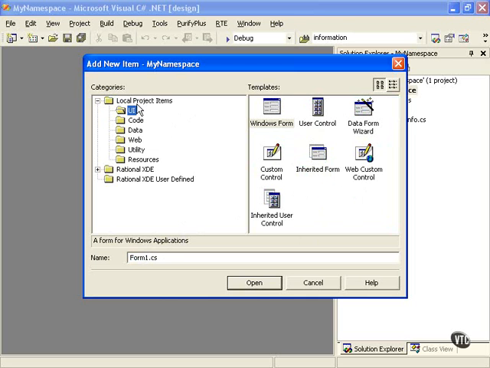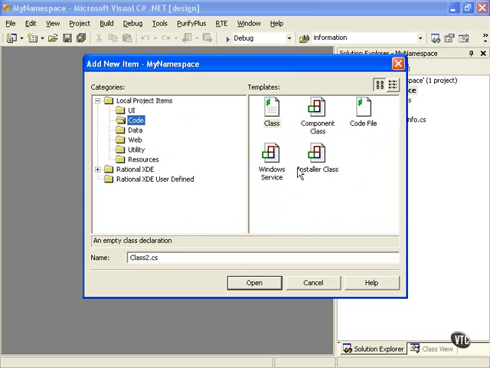You can see if we look at the local project item, you can have UI templates, custom controls, inherited user controls. If you want to work off of a button and make a different kind of button that inherits the properties of a particular button or control, code classes, component classes, Windows services, installer classes, different types of classes that you can use based on templates.